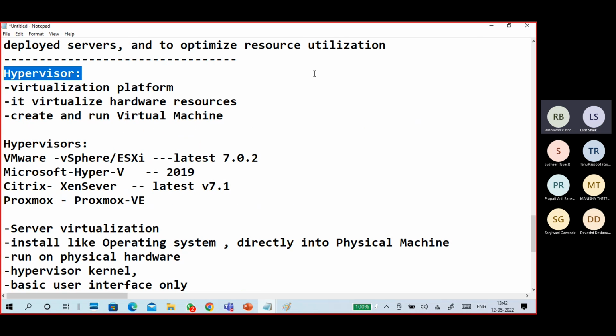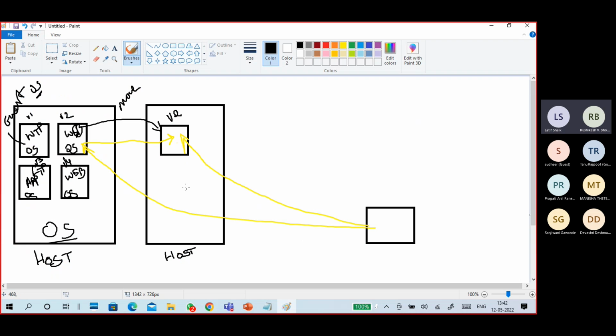So what is this hypervisor and all? It is a lot of time, it is already 1:15. No problem. How are we able to create a virtual machine? I will give just two or three small points here, then we'll take a break, and after lunch I will explain what Hyper-V and server virtualization are, the names, everything. So you don't have to worry about it.